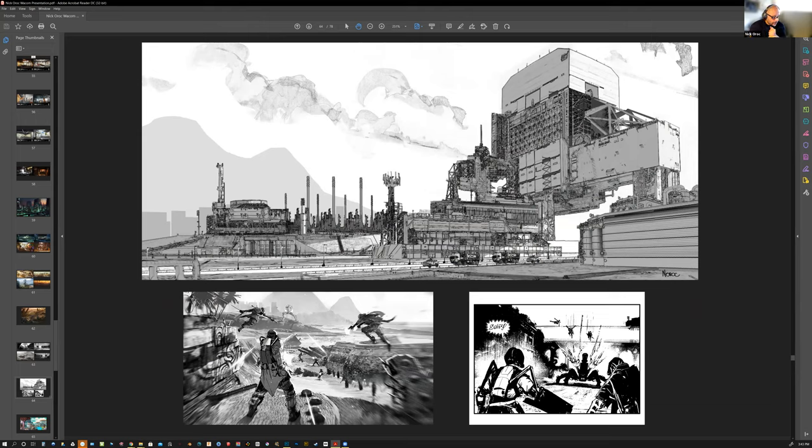For example, on Gotham Knights, we have to really respect the Batman universe. So the creative director and the writers on the project are literally consulting. They'll come up with their ideas, and the reason why the game got signed on and greenlit by Warner Brothers was because DC was on board and they liked the proposal. So now we got to respect that. The narrative and storytelling of the game also evolves during production.